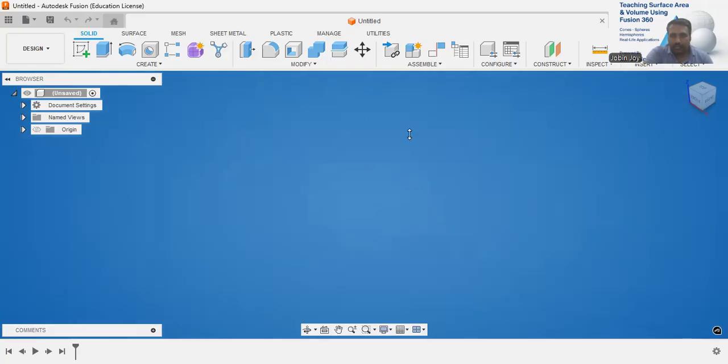This software is what is called Fusion 360. This is a free software. For students, this software is free to download. You can create an account in Autodesk, similar to the Gmail account creation. You have to enter your details, your name, your school or university, everything. Then after that, Autodesk will give you a 3-year license so that you can easily use it.